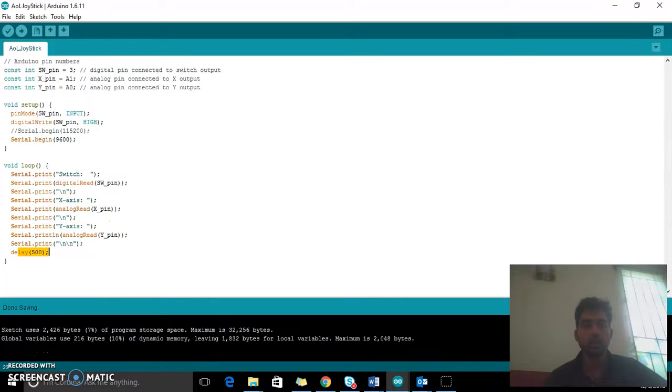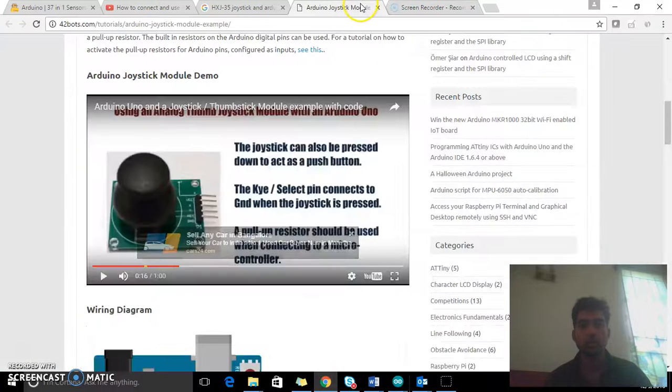So we are going to burn this onto my Arduino board, which I have already done for you. But for those who are not familiar, just click on upload and it will upload onto your Arduino board. Now the rate at which I am reading this output is 9600. I can change it to read my output at a different speed also. This again depends upon your specification. You can see the data sheet for HXJ35. I'll just search it for you.